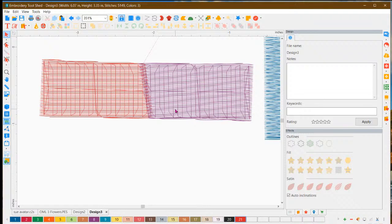Basting is a stitch, longest stitch a machine has, and it's tack down only. My understanding is that it is to be used like we use tape. Oh, I've been screamed at that a design is fine, I just didn't baste it down. Well, I don't know what to say. I have them built in on all the software. I don't think it makes that much of a difference. I think people think it does, if that makes sense.